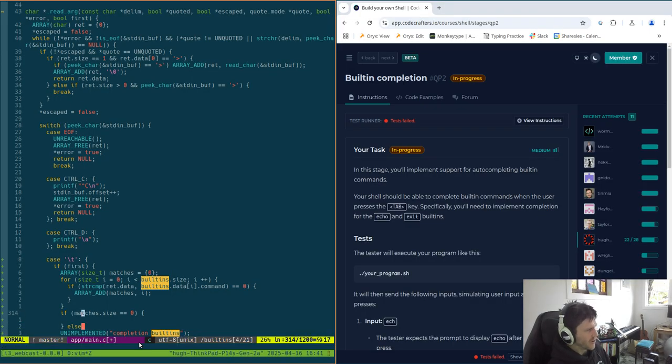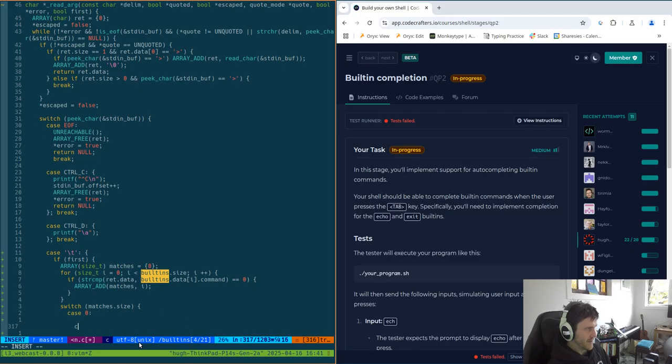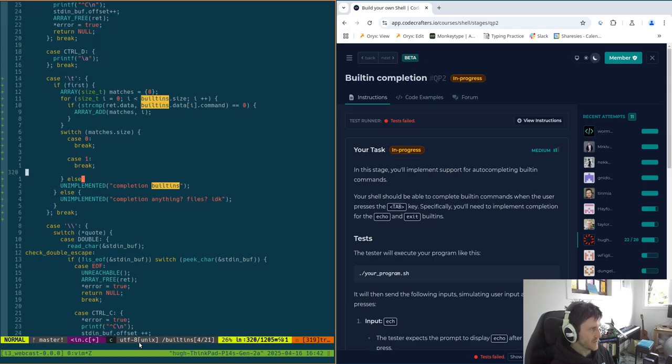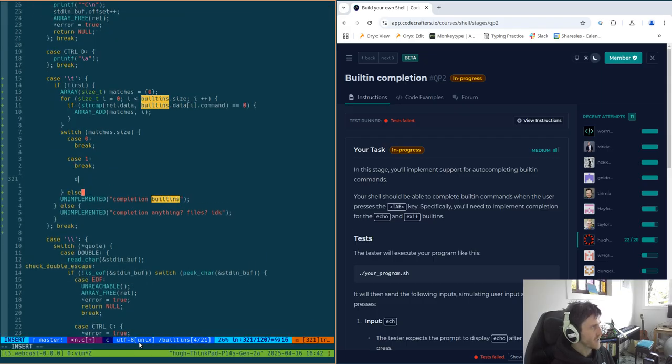Otherwise, I kind of want to do a switch on this and maybe do something like this. And then we have another case for that. And because we are doing cases, we need to do some breaks. So I'll just chuck them in, and we'll have a default case of if it is big.